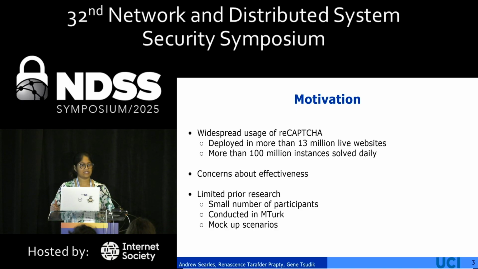So, it is necessary to investigate the usability and effectiveness of reCAPTCHA. Unfortunately, there is very limited prior work in this field. We found only 2 prior research. One of them had only 40 participants, and the other one was conducted in MTurk. Both of them used mock-up scenarios, and users were rewarded to solve CAPTCHAs. So, the results from these studies do not correctly reflect the real-world scenario.